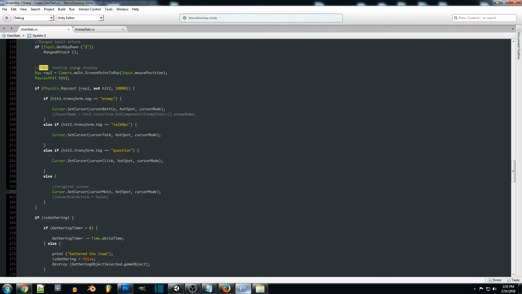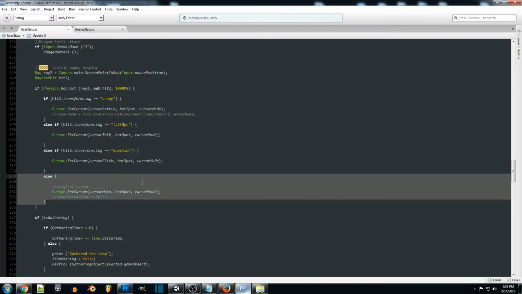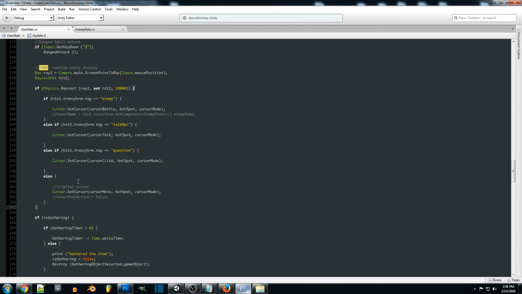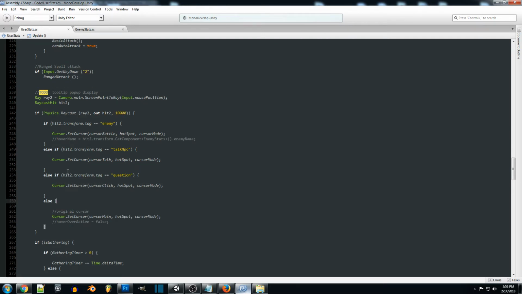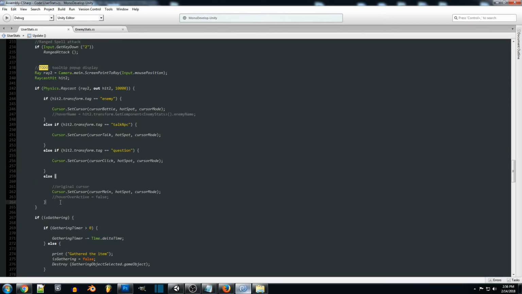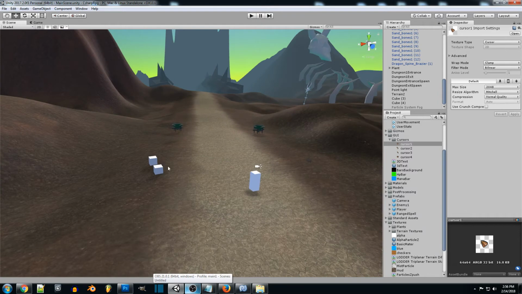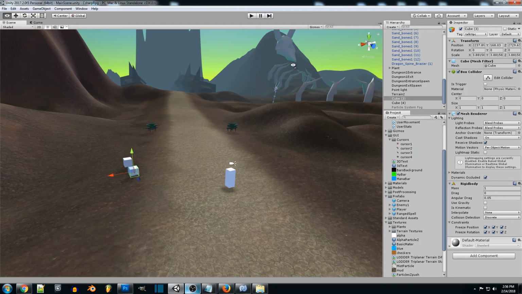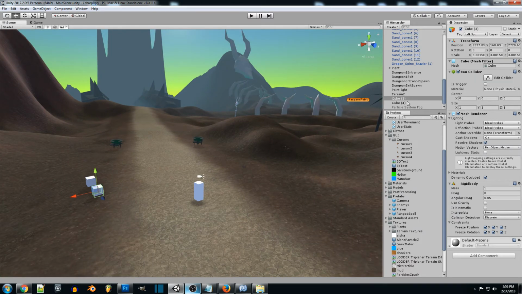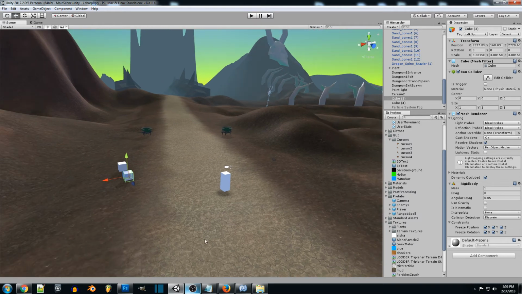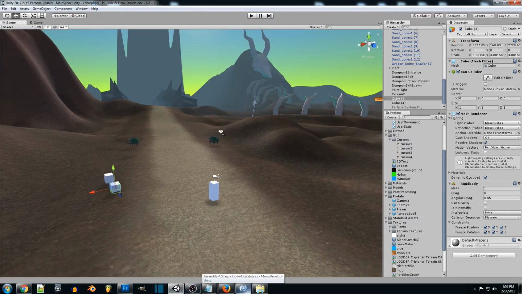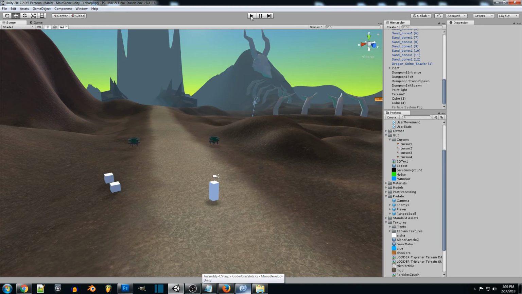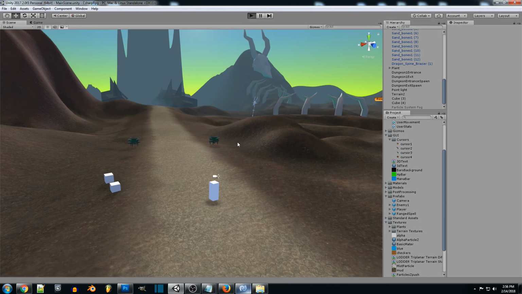So when we start our game, it's obviously just going to go to this final one. It's not really that optimized. We shouldn't be calling this all the time, but since this is being called, I guess it's fine for now, since I'm just showing you guys a basic way to set this up. But yeah, so that's pretty much all we need. And from here, you just need to make sure that the object that you have set up has a rigid body and it has a tag. In any other case, you could just use .name and find the name of the object that you selected. But right now, we're just going to have it set up as tag. So I'll save this real quick and we can go jump in game and I'll show you guys how it works.